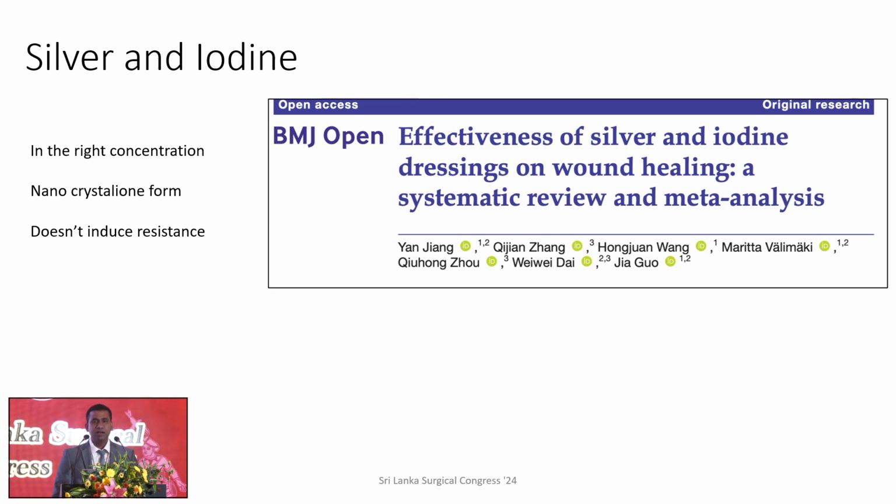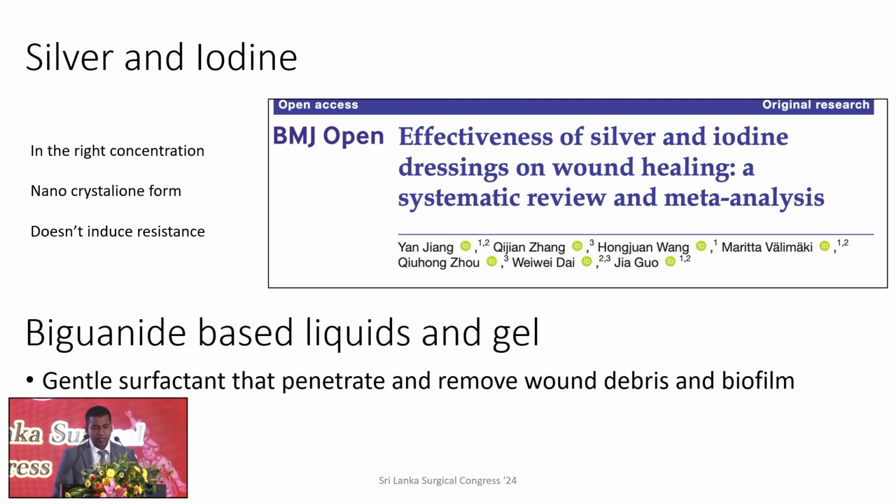Silver and iodine are considered two products that do not develop resistance and can be used even for MDR bugs. There's a lot of interest in PHMB. This is something that Prof talked about in terms of biofilm. It will help to get rid of those senescent cells, or that top layer of useless guys preventing us from getting to the wound bed. And these could be either cleansing agents or gel agents. So some things to just have a look and think about.